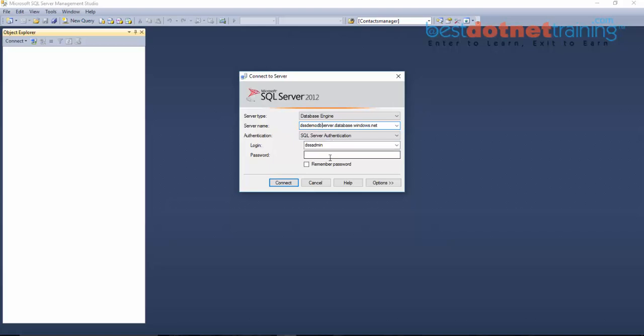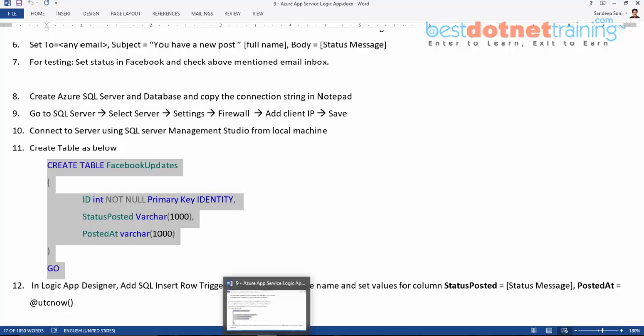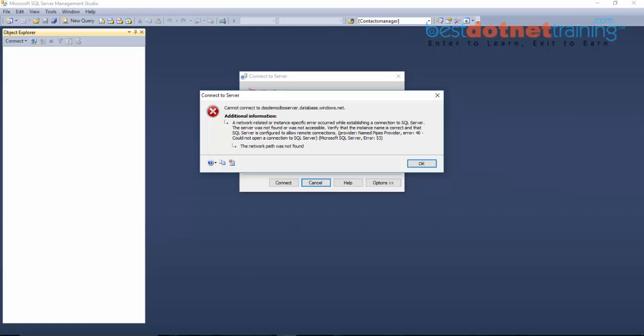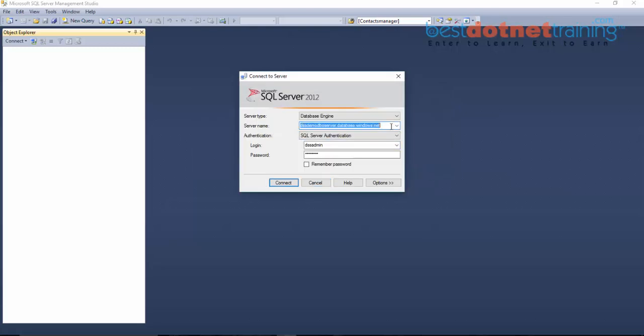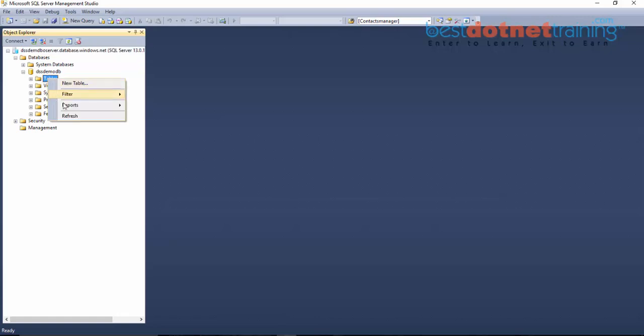Demo DB, server, username, password, and I have the table schema here. I'll use this as it is. Facebook updates, or Facebook posts. Giving an error, of course, because of the server name. Copy the server name, paste here, connect, expand the database, and we need to now create a table.